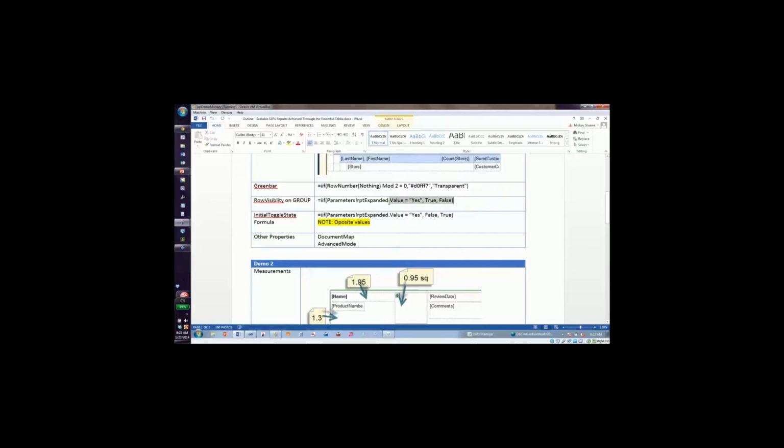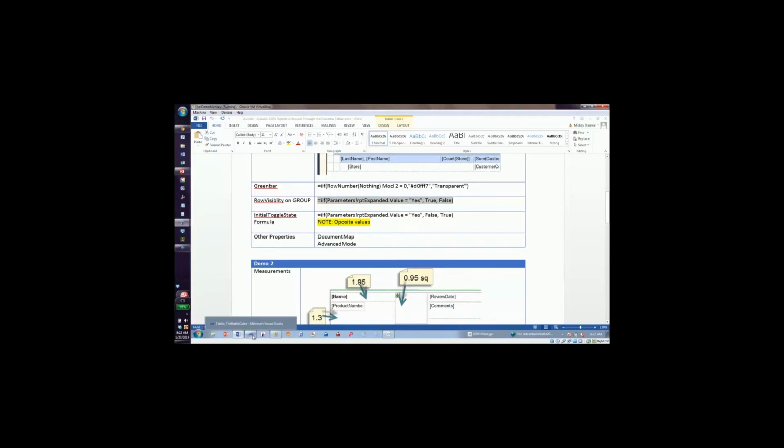So let's go ahead and grab this line of code. And before I paste it in, it's easier to talk about it here. I have my parameter value. When it is yes, I'm going to hide the data, and when it's no, I'm going to display the data. To me, that's counterintuitive, the true and the false, but that's the way it's set up. I think my brain is just wired backwards sometimes. And I hope you're laughing because I can't hear you.